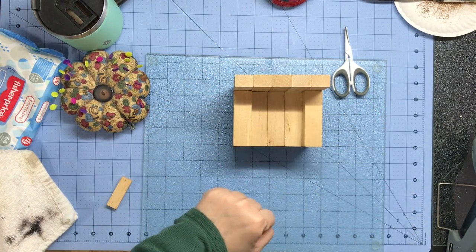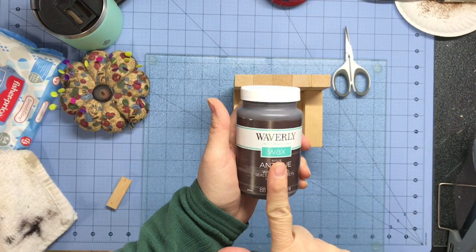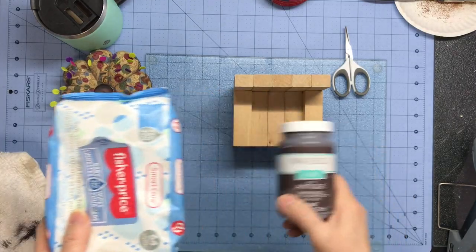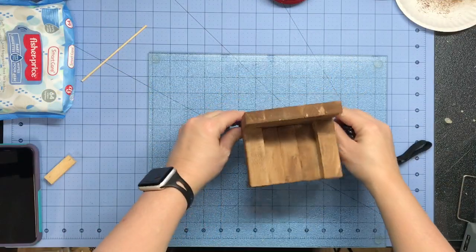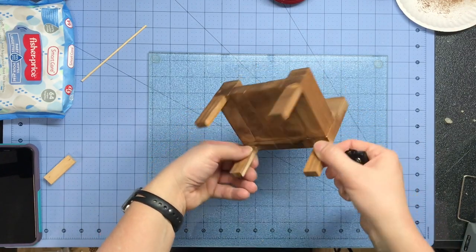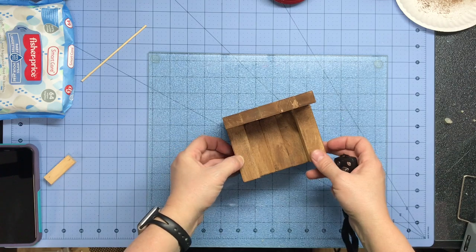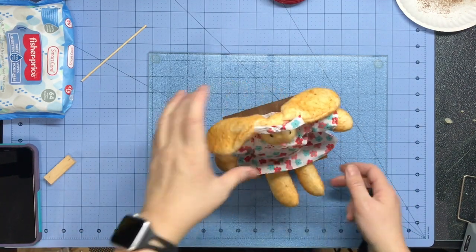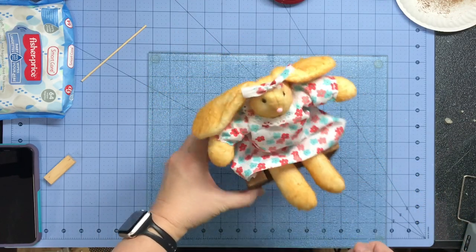So far, so good. So now I'm going to take Waverly wax and I'm going to take a baby wipe and I'm going to stain it. That's my favorite method to stain something. So then it will look like this. If you want to avoid the glue marks, you can stain it before you glue it together. But the rabbit just sits in there just like that and it's so stinking cute.